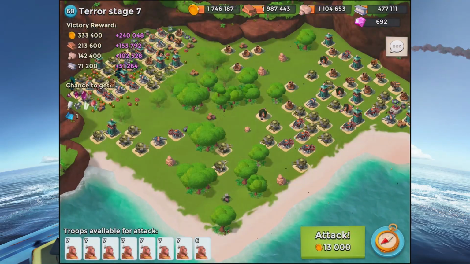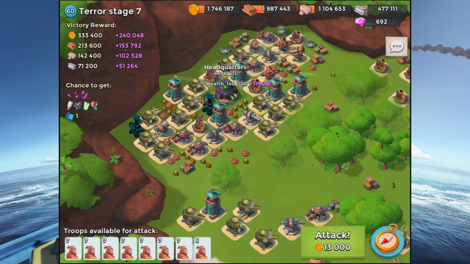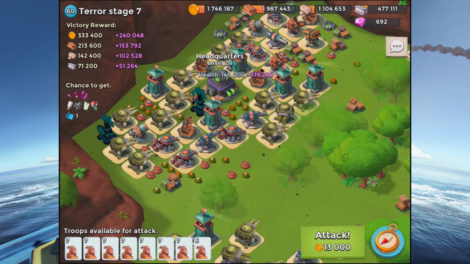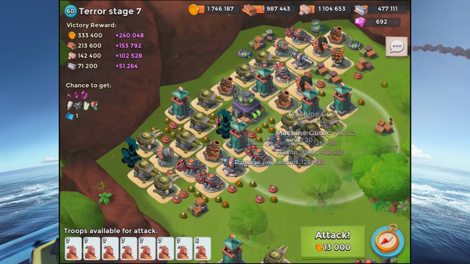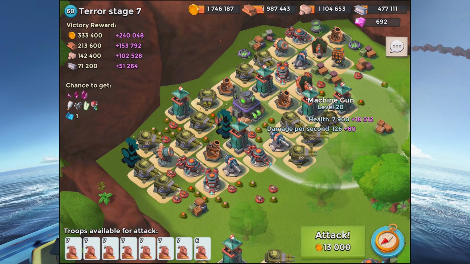Alright, so on to stage 7, and the headquarters is right on the left-hand side. Although, to be quite honest, this is quite the suicide mission. At 140 plus 320,000 health, we're going to need, I'd say, 4 shocks. I think today's definitely a tanks and medics day because of all these machine guns right around. Unfortunately, they eat up our warriors way too quickly. So 4 shocks, or at the very least 3.